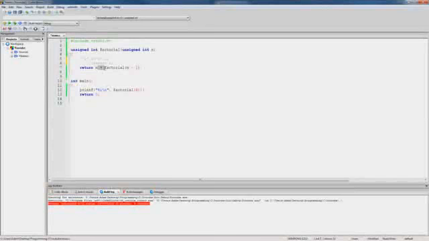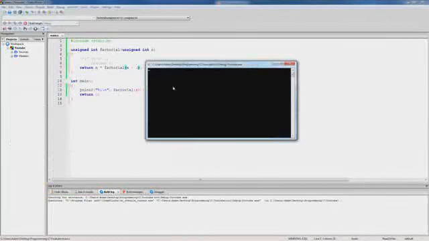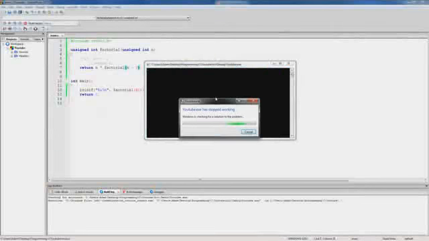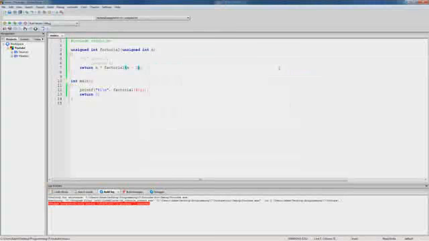Because right here, we're just saying return n times factorial of n minus 1. It'll never perform this multiplication because it's always calculating the right-hand operand right here. So it'll never return from this function. When we run it, our program just stops. It just keeps recursing, and eventually it crashes because it ran out of space on the stack. And if you're not really sure what I mean by that, what it's doing right here is it's calculating a value for n minus 1, and then it's pushing that value onto the stack, and it just keeps doing that over and over again, and eventually it just runs out of room, so the program crashes.